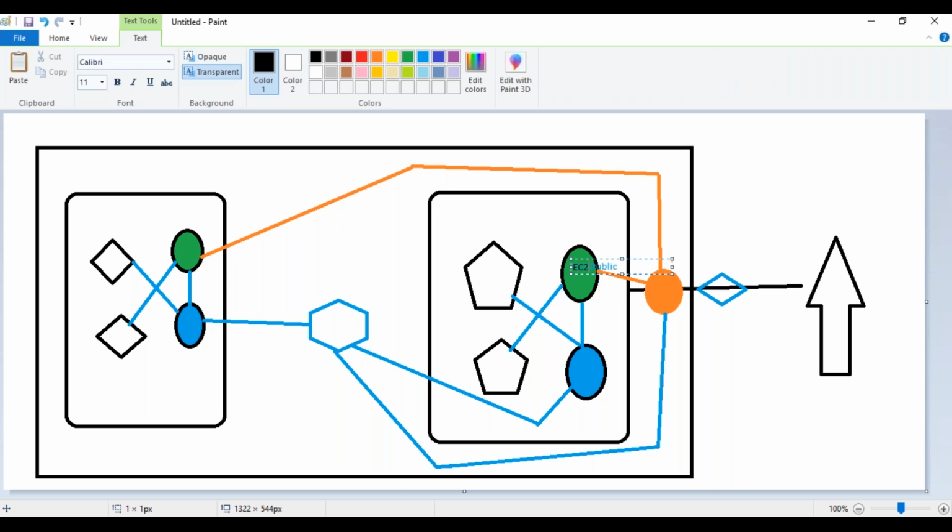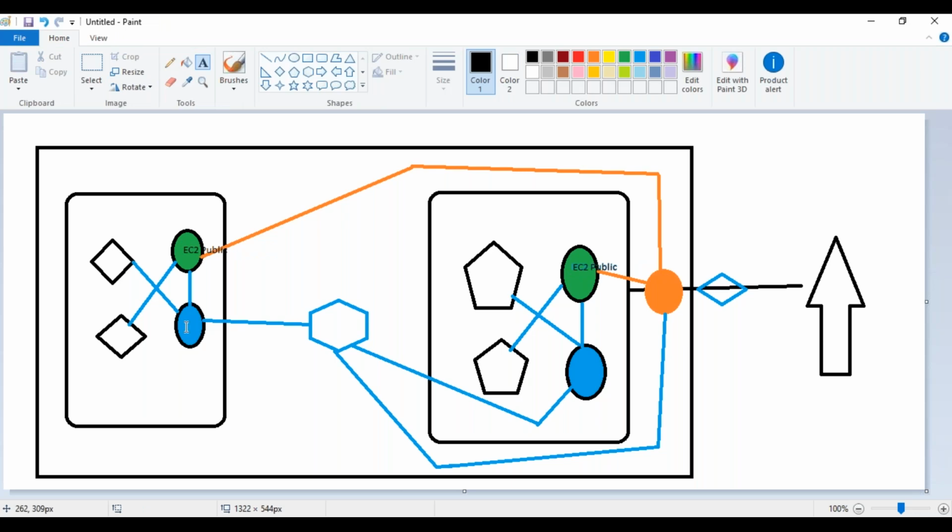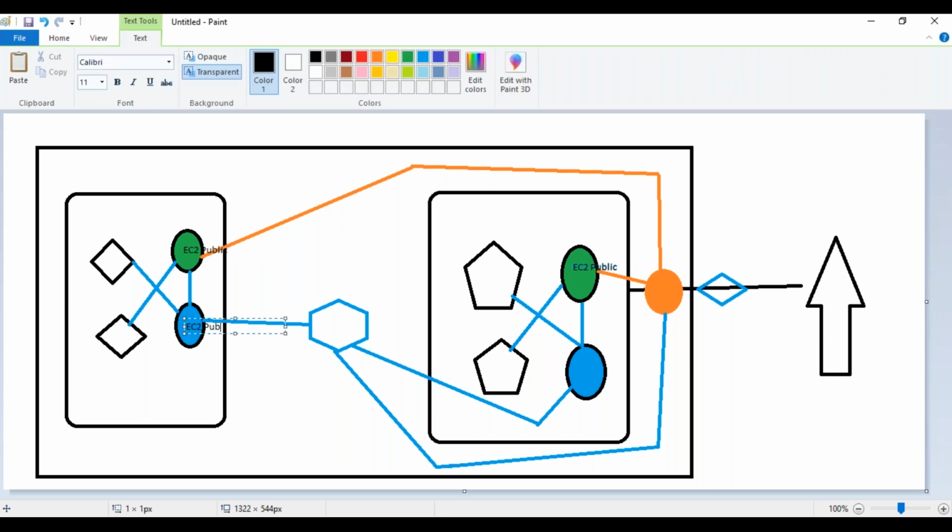This is your EC2 public. This is EC2 private. And this is your EC2 private.